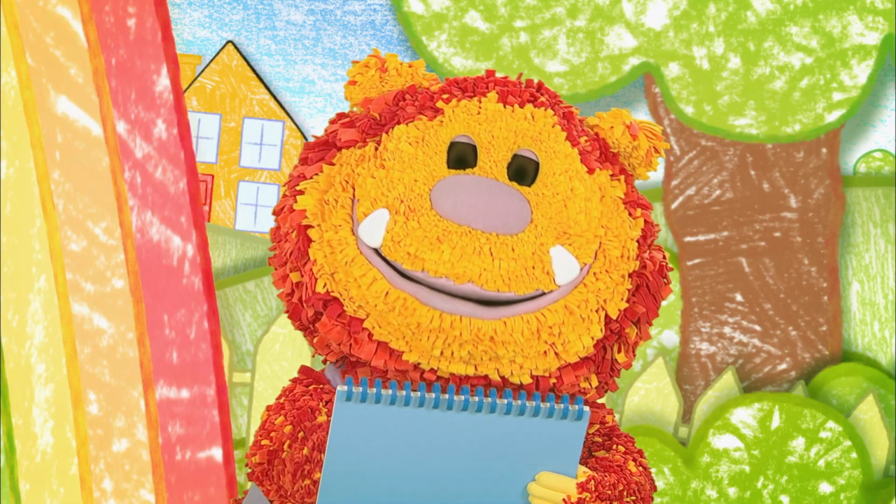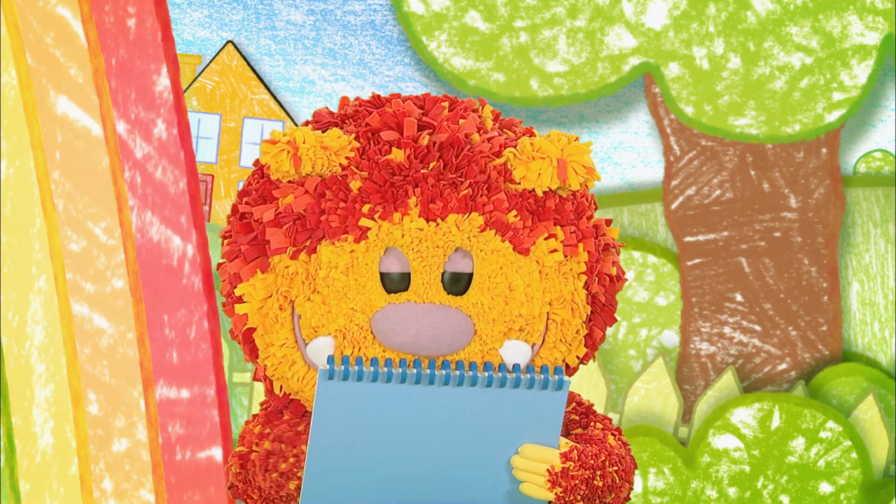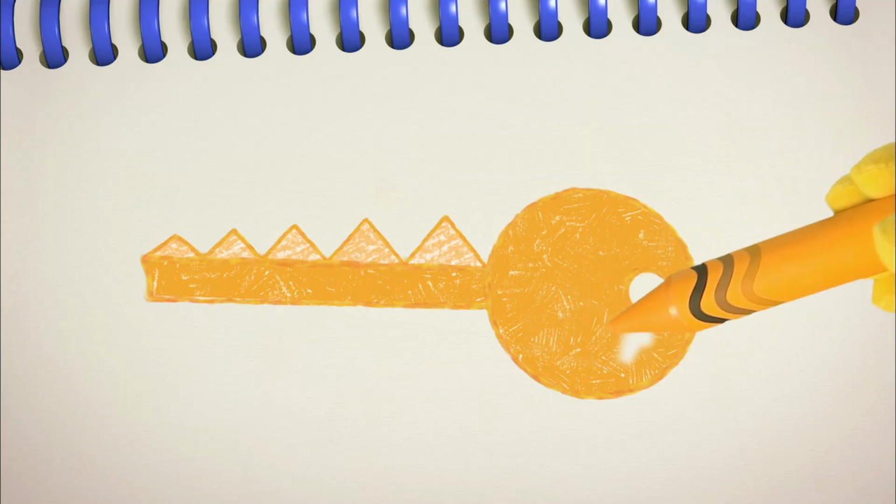Done! I'm going to colour my key orange. What colour are you going to make yours? There. One key.